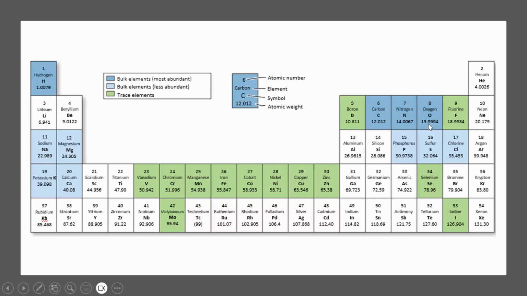Now, another thing that's on this periodic table is the atomic weight. The atomic weight is going to be the number of protons and neutrons. And we'll review this again, but it's the number of protons plus the number of neutrons in an atom. And it's a decimal number here. It's not a whole number because we're going to find that there are different forms of atoms of the same element that differ in the number of neutrons. And so we'll see that the atomic weight can vary depending on the number of neutrons in an atom of the element. Atomic structure is what we're going to look at next.